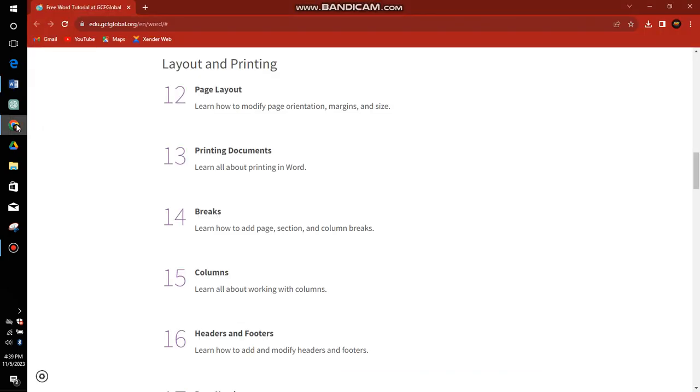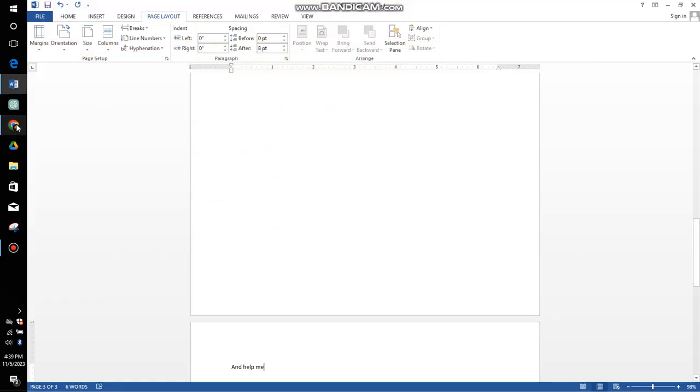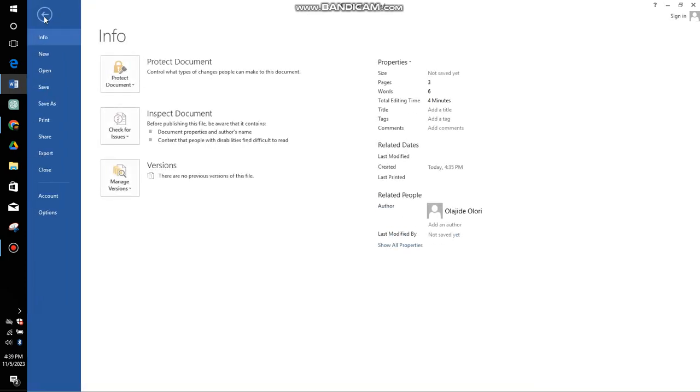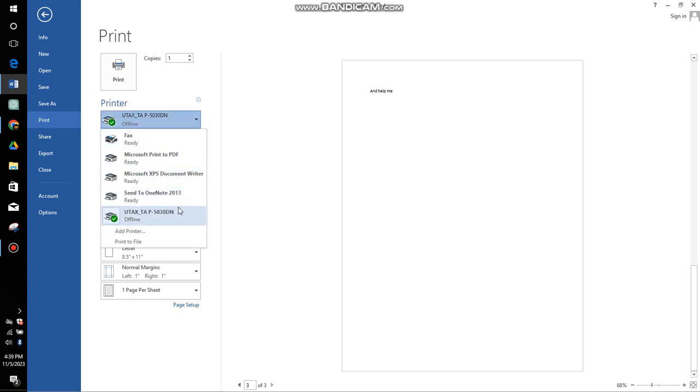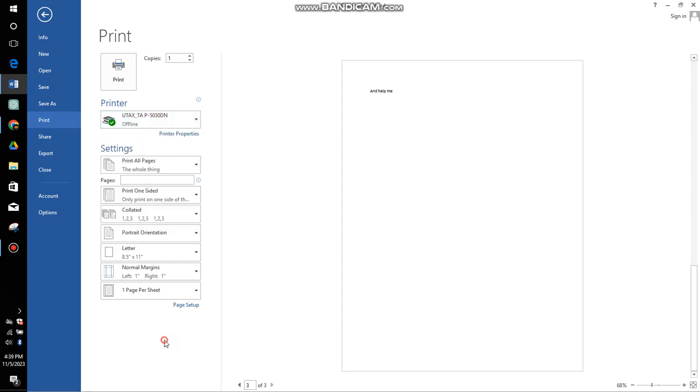printing document. Now for you to print a document, let's see all we can learn about printing a document. We have to come to this interface, the menu called file, and then we come down to print. On here we see the printers connected, and you can add a printer here, and also here you can give settings, the number of pages, the precise page you want to print, and so on. And then you click this to print. This shows the number of copies to be printed. I believe you got that.